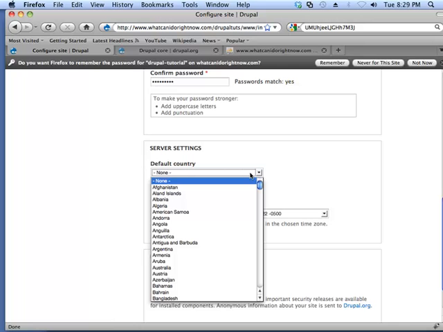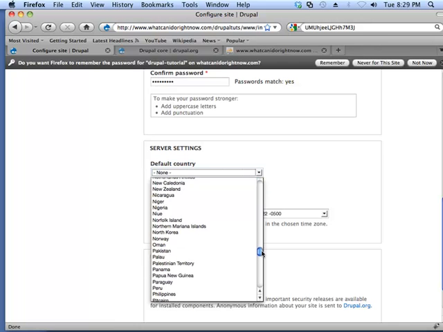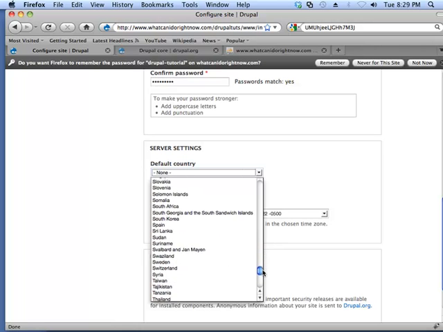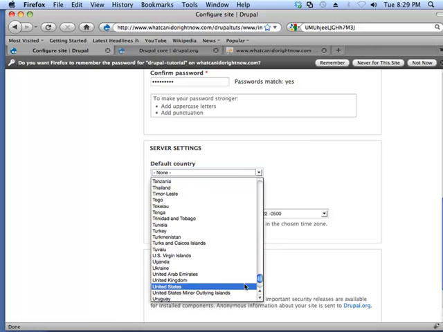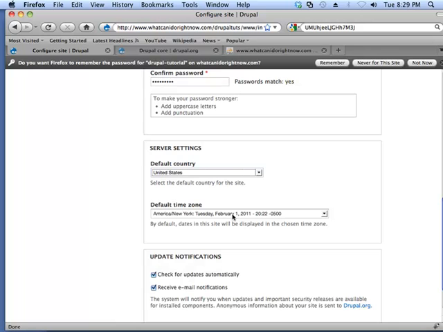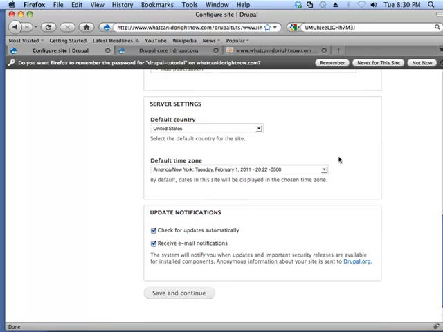Scroll down a little bit, set my default country to the United States. And I have my default time zone automatically set. I'm in the New York area. And here I'm going to check to receive updates automatically, and I'm going to receive email notifications. So I'm going to click the Save and Continue button.